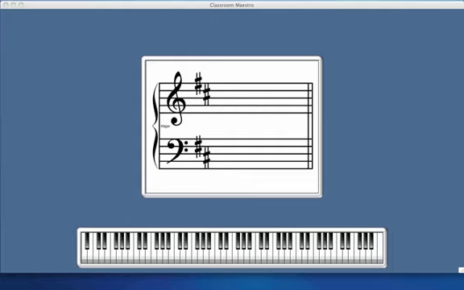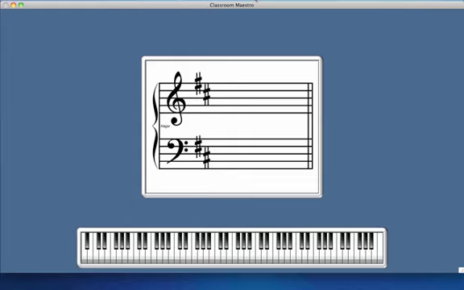Now remember, when you're determining the difference between whole and half steps on the piano, the color of the keys involved doesn't necessarily matter. We can have half steps that are white to white, or black to white, or white to black. Just like we can have whole steps that are white to black, black to black, white to white, and so on and so forth.